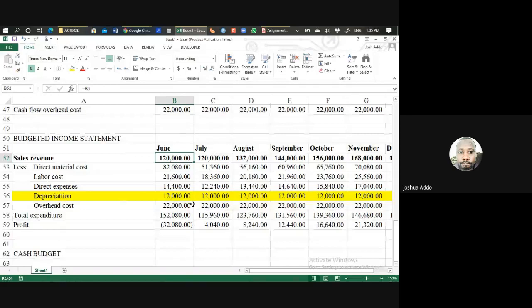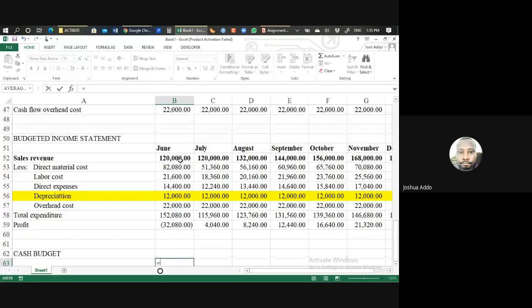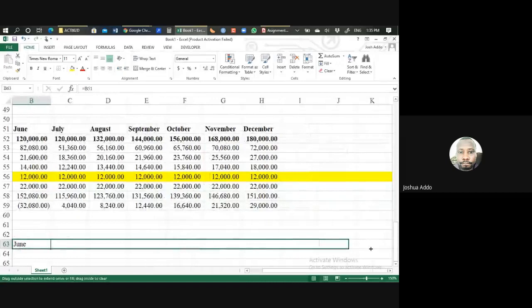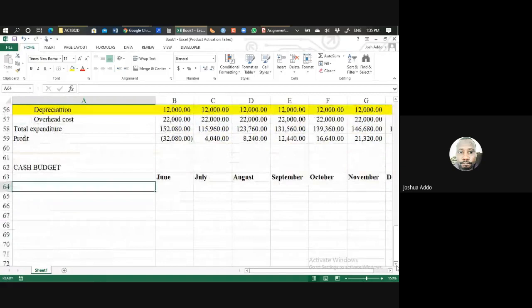Right, so now this is the budgeted income statement. So we are coming to the cash budget. After the cash budget, we'll break and then come back for the next phase. The cash budget is purely a cash flow statement. So when cash will be received is very important, and the amount of the cash is also very important. Let's bring our amounts here first. Okay, so you should have gotten this from your reading, but let me give the general framework for the cash budget.